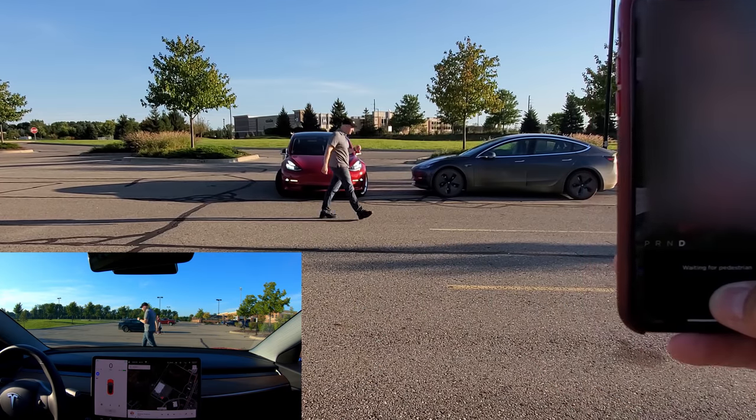I've put up a couple videos of this so far, one of them testing if the car would stop if a person walked in front of it. And that one got a lot of attention and a lot more questions. People wanted follow-up. They were asking if it would stop for small objects in a parking lot, if it would hit like a kid or a small animal or something.